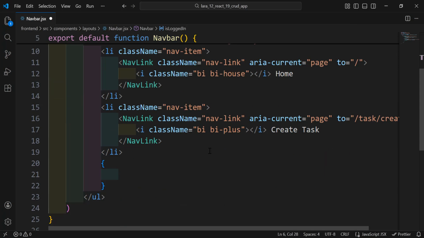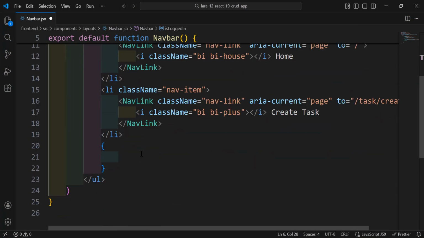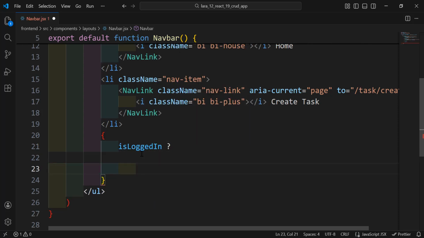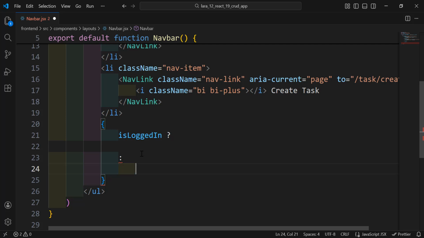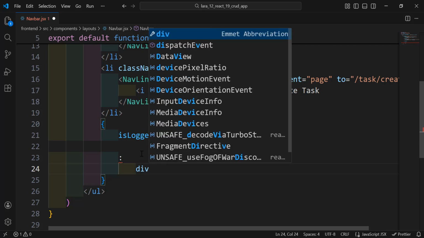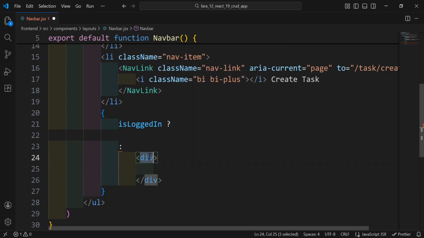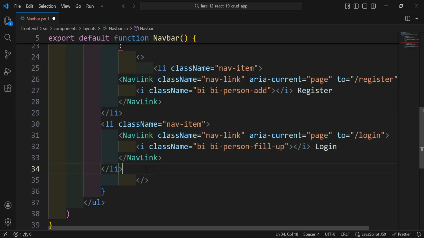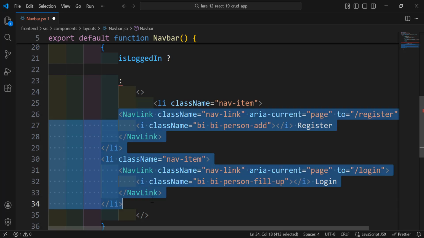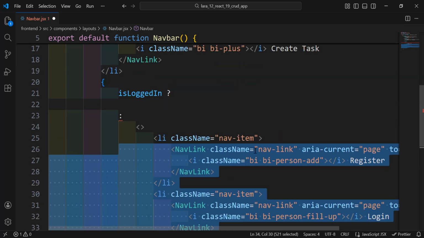So if the user is logged in, which means that we have true, in this case we will display the links for the logged in user. If not, we can use only the empty tag and display the registration and login links.